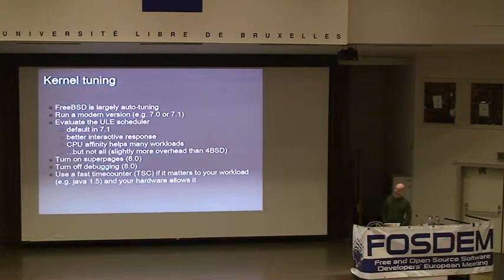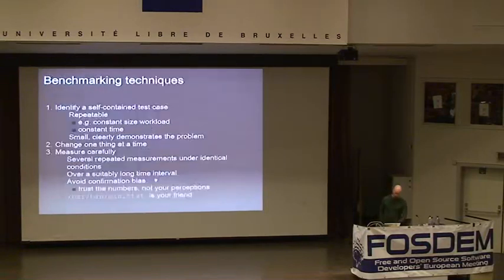Some other applications do strange things with the time counter. For example, Java 1.5 does an insane number of gettimeofday syscalls. So for some reason, it wants to know exactly what time it is all the time. And it can actually matter if you're using a slow time counter. So this is somewhat workload specific, but keep that in mind as well.